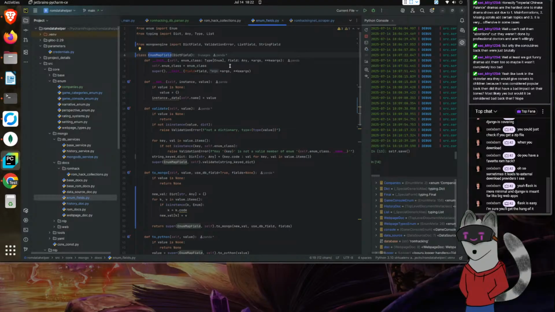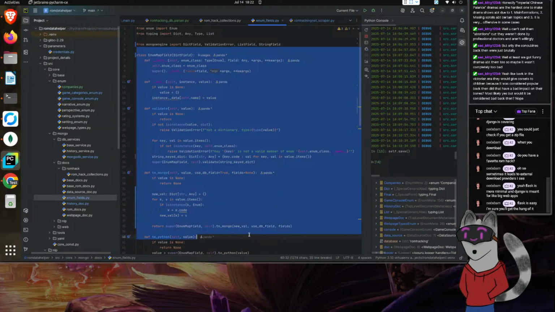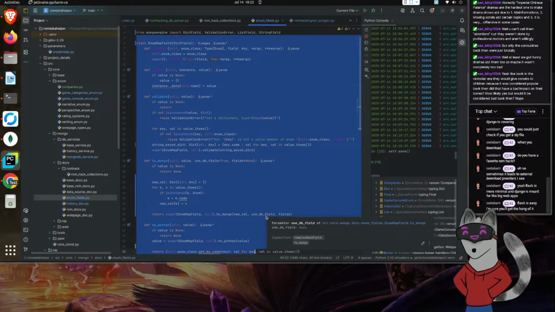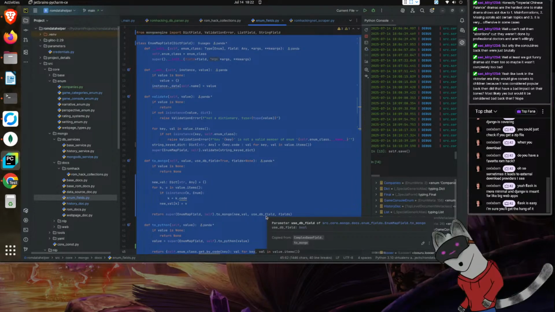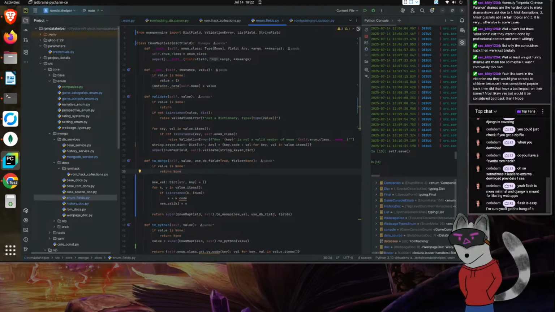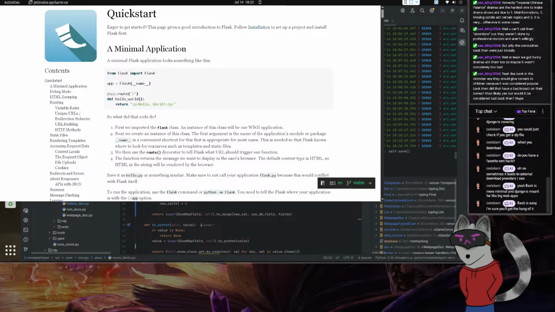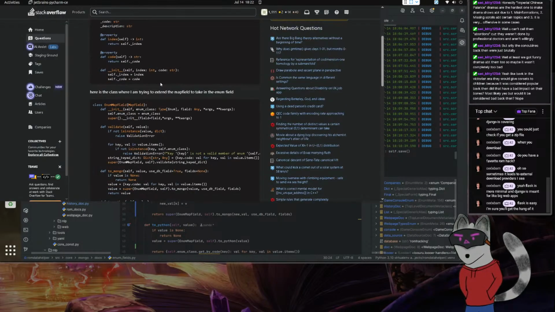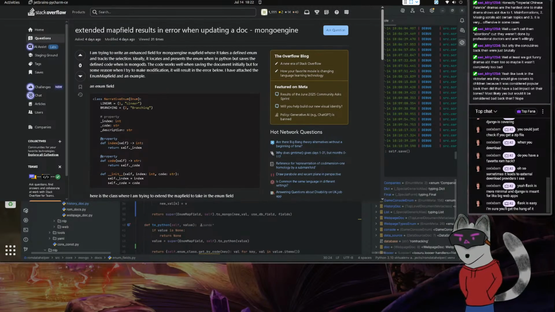And I didn't actually know how to do this, so I thought, hey, why not see how well ChatGPT can do this? So I tossed it in, and said, what do I need to know in order to make an enum map field on the Mongo engine? And it told me to do this right here. So I did this. I ran the code and it looked like it worked. Awesome. It saved perfectly fine. However, for some strange reason, I keep getting an error. I keep getting a very specific type of error too. In fact, I've been getting it so frequently, I actually uploaded it to Stack Overflow asking for help.